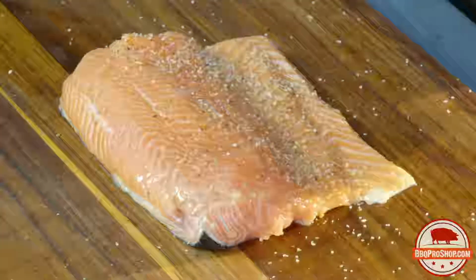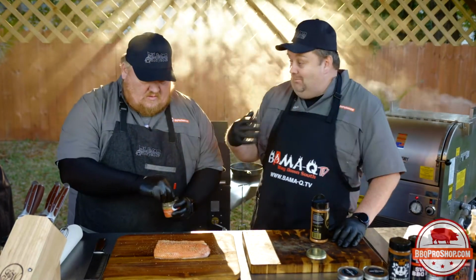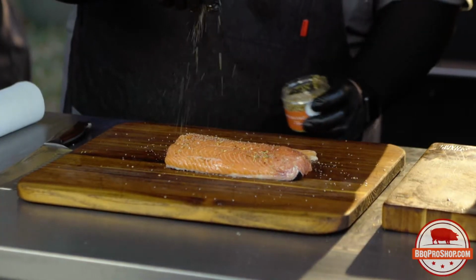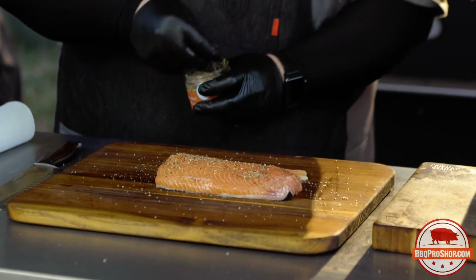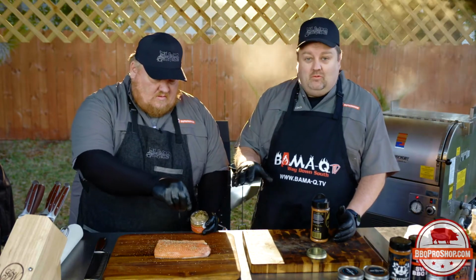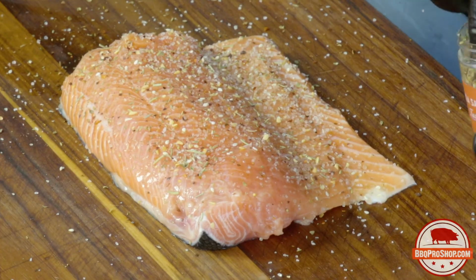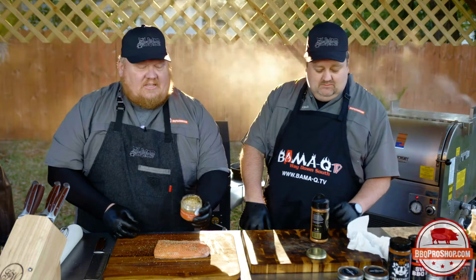So the reason in particular Sarah's sea salt was chosen is the amount of salt. It's actually much more than most of the other rubs, and it's for exactly what you're talking about. You get people that say they don't like that salmon fishy flavor. Salt it a little more, help pull some of that moisture out of it, and it helps the meat become a little more dense. And between the smoke and the salt, you actually cover up a lot of that fishy flavor.